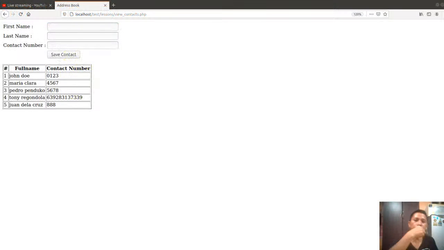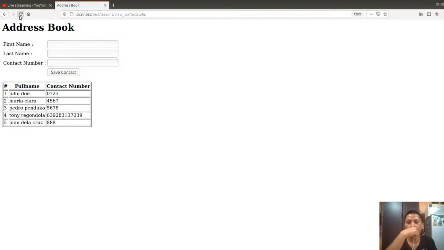Okay, let's check the browser, and then let us try to refresh this. See, so we have now this, and then you can just apply center or a color or whatever. You can modify this, you can enhance actually the design, but again, that's not what we want to learn for today, for tonight. We will focus first on the deletion. I just added that so that this would become something meaningful.